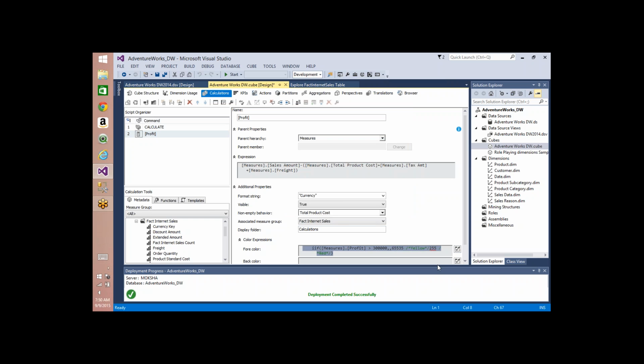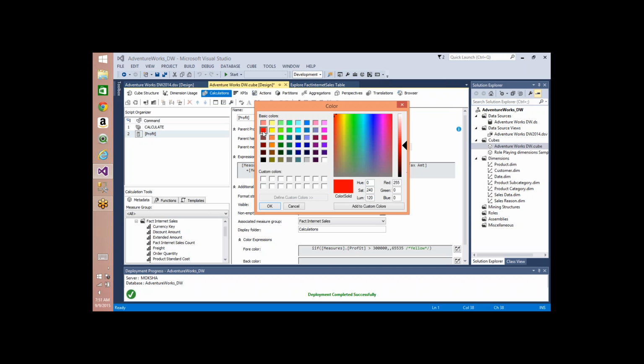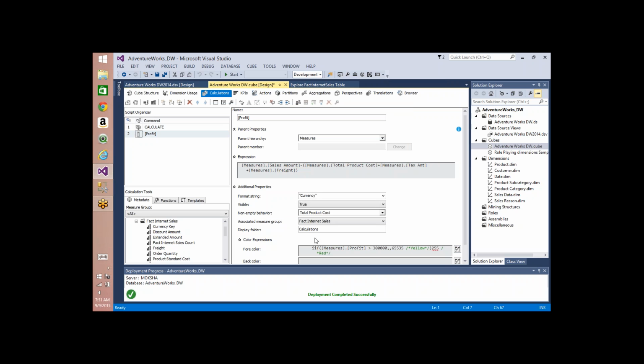So this is for 4 colors. Similarly, I can give for... oops, something went wrong. I think it copied it in the wrong position. Let me do it again for red. So red should be here. Okay, it is copying at the end. Let me take it out and let me copy it in the if condition.